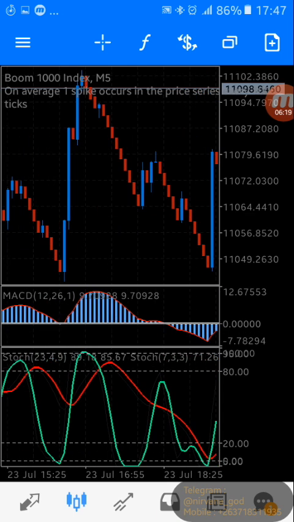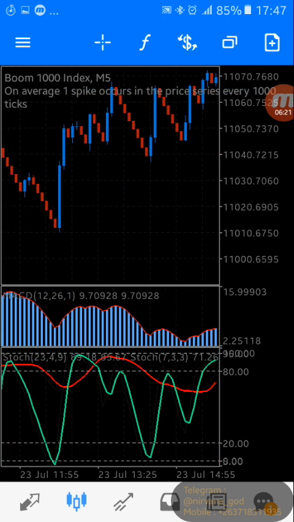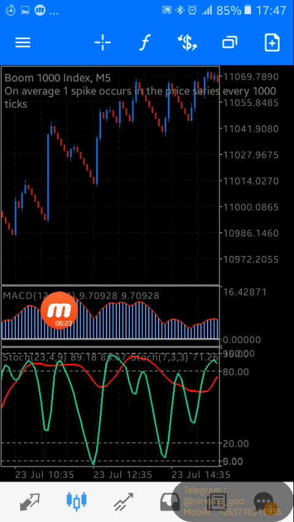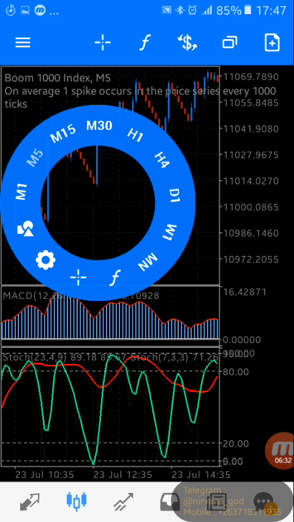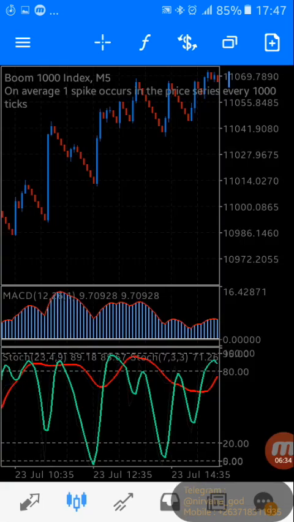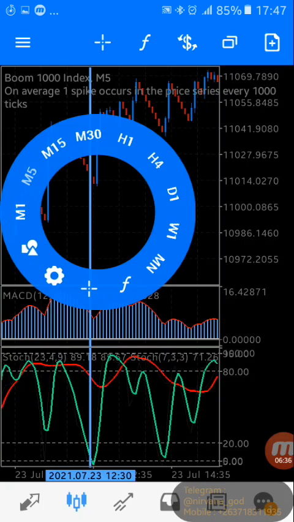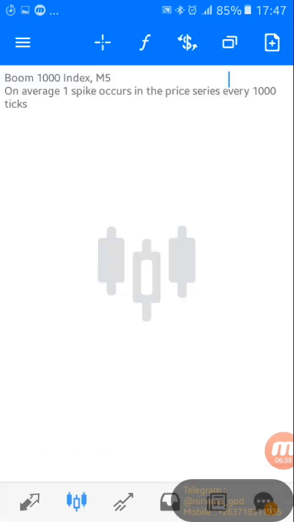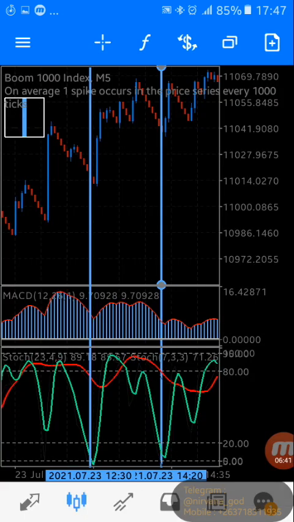Alright, let me give another practical example. In this example, do you see? All this, the histogram being above level 0, meant that it's an uptrend. So we had more spikes here. These are all opportunities to enter spikes, which are here. Let me mark them with the vertical line. Here.